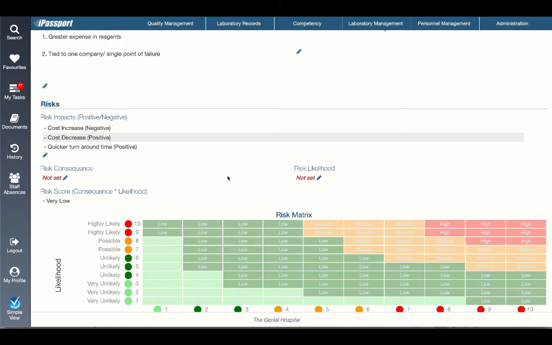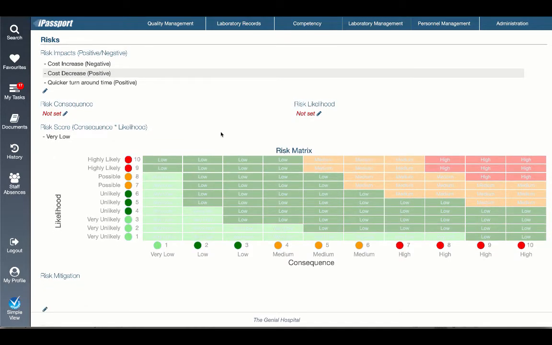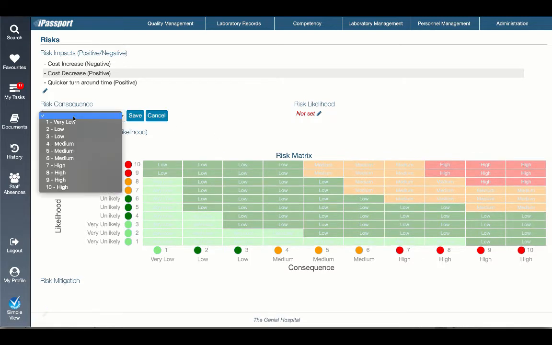And now we can use all of that information to put into our risk matrix to give us an overall risk level here. So risk consequence and risk likelihood. The areas within the risk matrix can be configured within administration and settings. So you can change the names of risk consequences and likelihoods, you can change the selectable items, and you can change the value and the calculation behind there. This all updates the overall risk matrix, so it can be customized by OU. So within iPassport, if different OUs are working to different methods, it is entirely possible for them to be configured differently within the system there. So we're going to select our consequence.